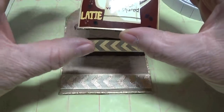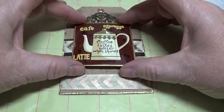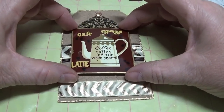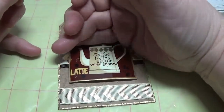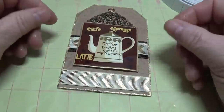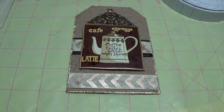I laid this in the paint by accident. Well, actually, that doesn't look too bad. Alright, so just kind of hover over where you want it and then press it down when you're ready. I think I want it about here. Yeah, like that. And I'll see if I can get that off with a little baby wipe or something like that. So hold on.